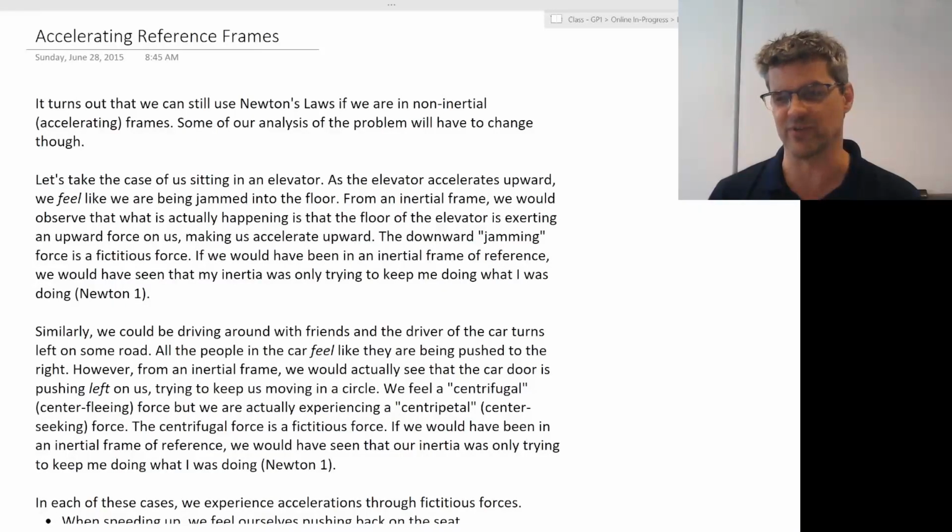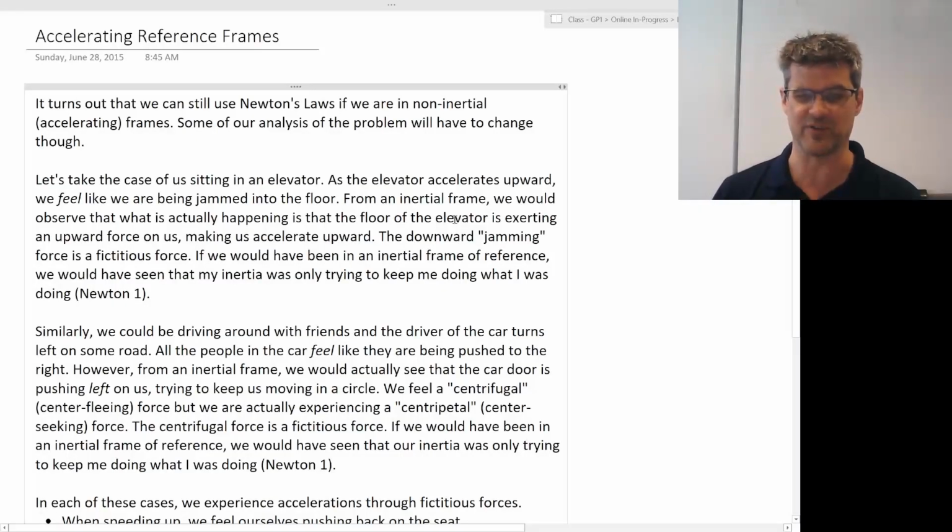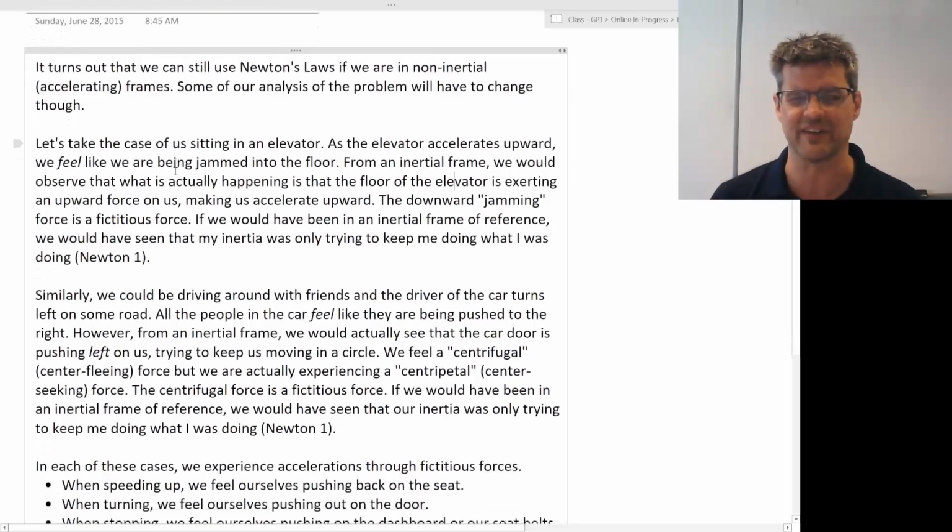And this is the last of our topics this term. How do we look at Newton's laws when we are in an accelerating reference frame? And the two scenarios that you look at are most often going to be associated with an elevator or with some sort of moving in some circular motion. So there's a page in the notes where I talk about these different kinds of things.